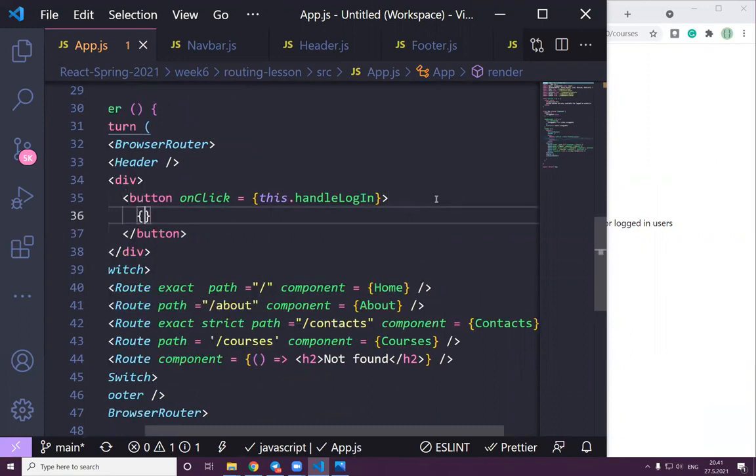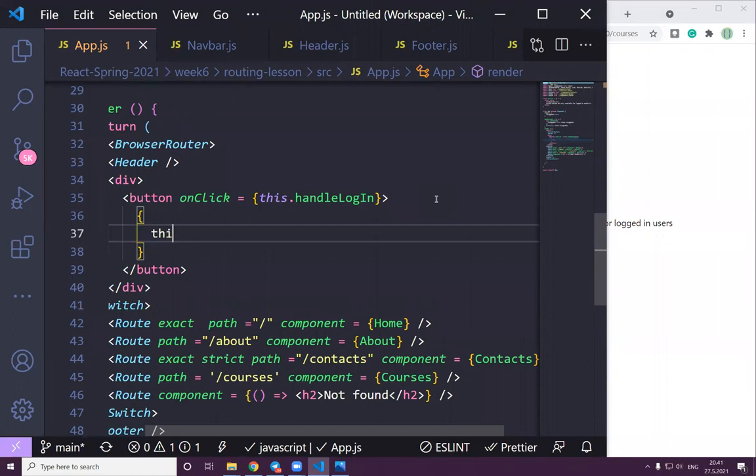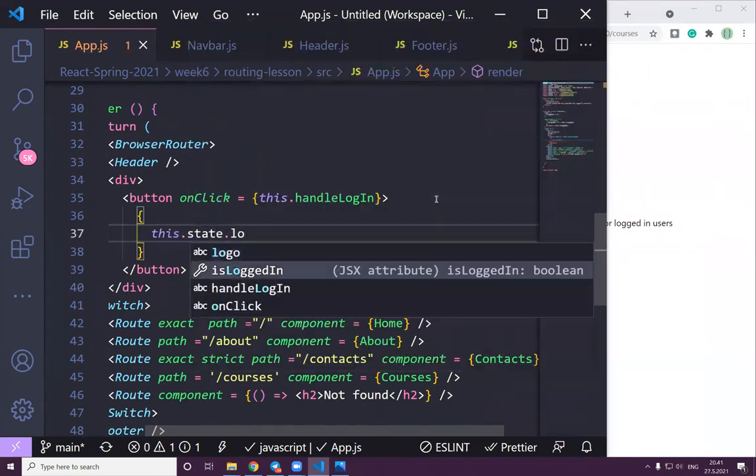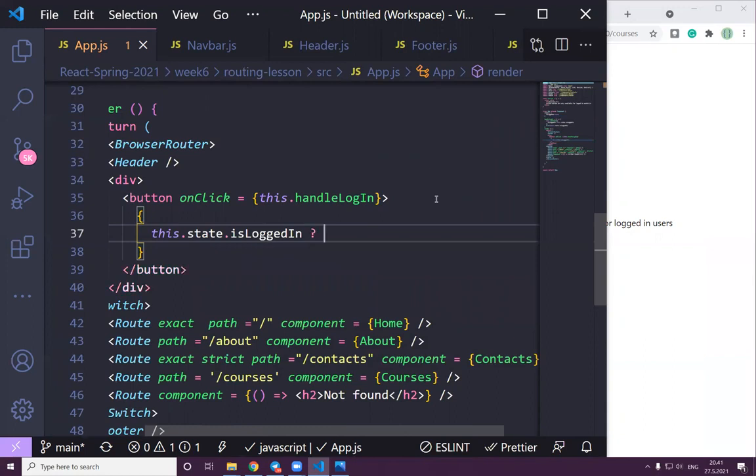Do you remember the ternary operator? This dot state dot logged in. If it is true, we say log out. If not, we say log in. This is just one operator.